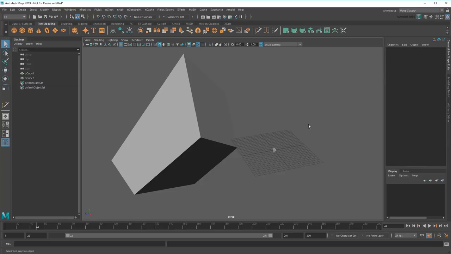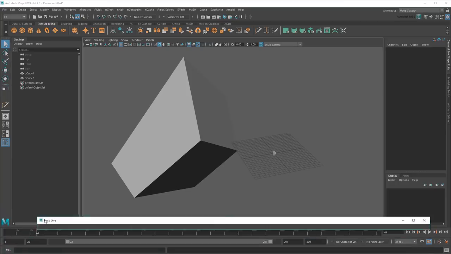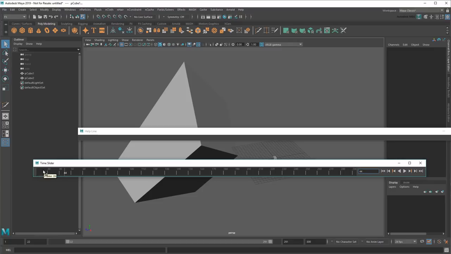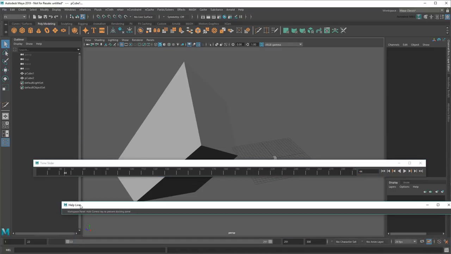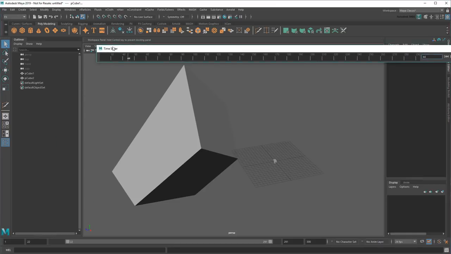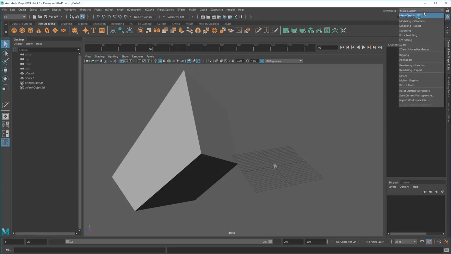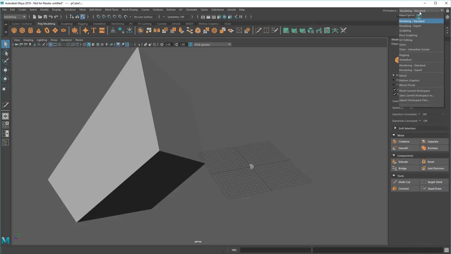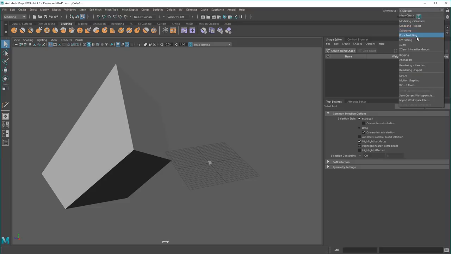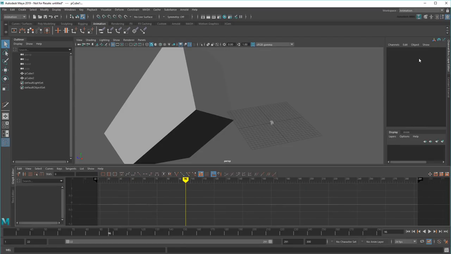The only other thing to note is that all of these UI components are modular. They can be undocked and moved around just by dragging these dotted areas. You can then redock them wherever these blue lines appear. One way Maya makes use of this is via these different workspaces in the top right. Just like the menu sets I showed you at the beginning of the video, each of these workspaces rearranges the UI based on their respective tasks, hiding things you don't need while enlarging the things you do.